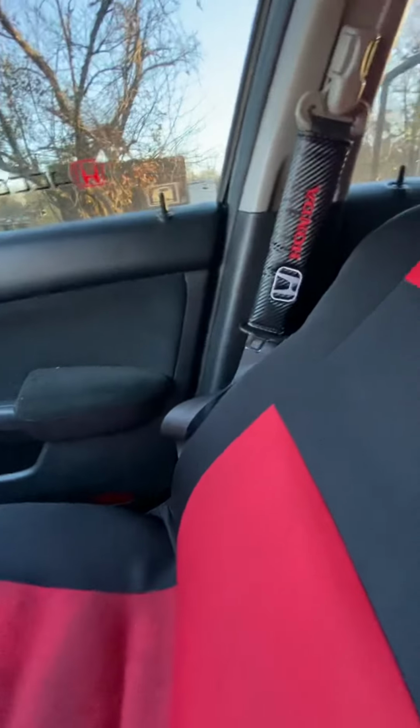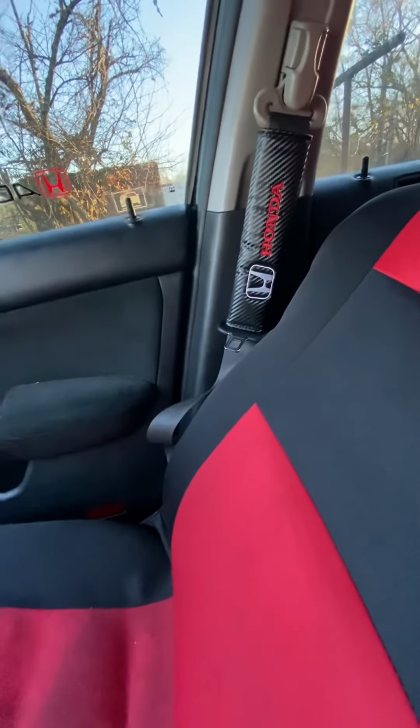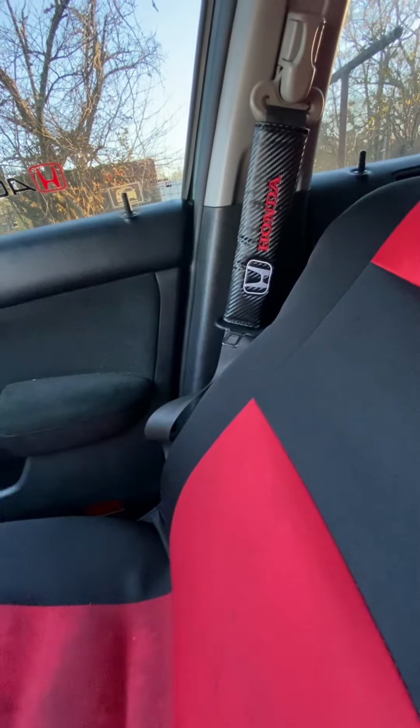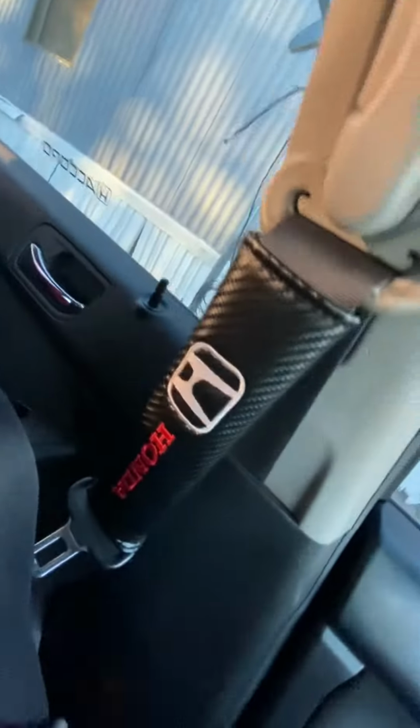Next thing is the seatbelt sleeve. I got those off of eBay. Paid $10 for them. Got them on both sides. They look good.